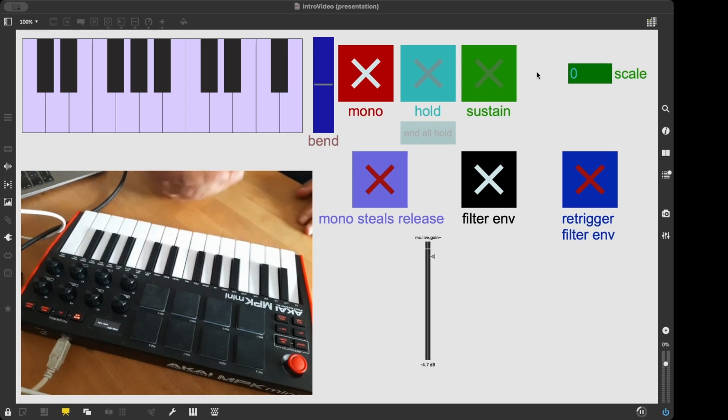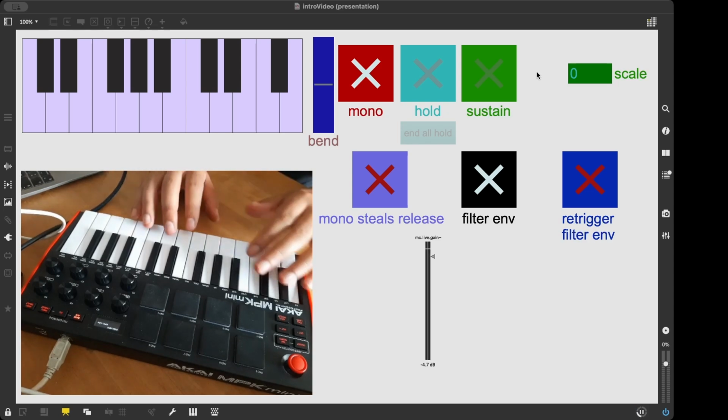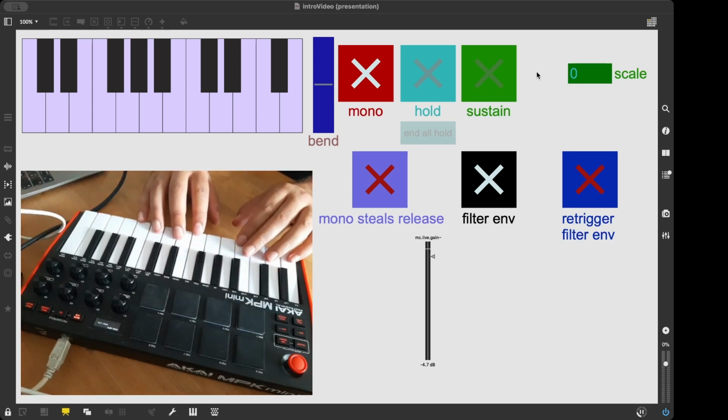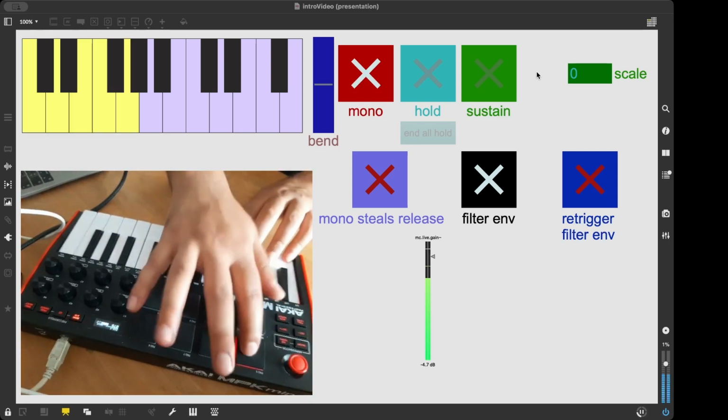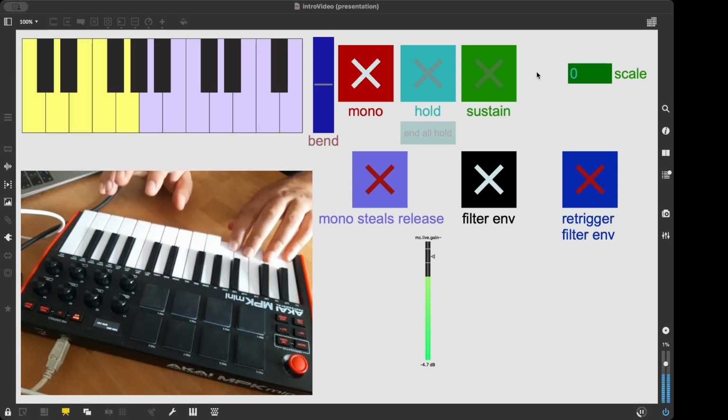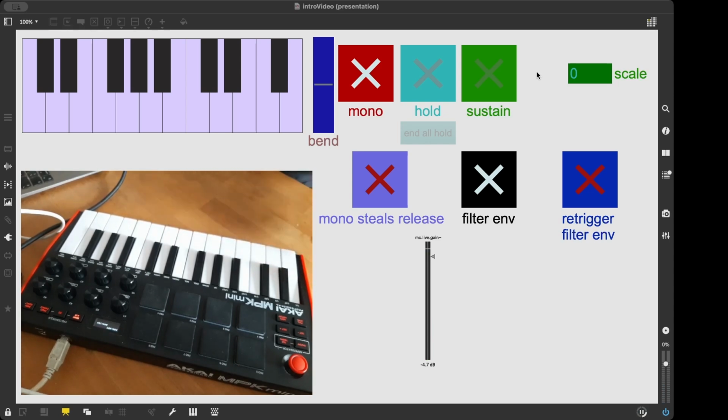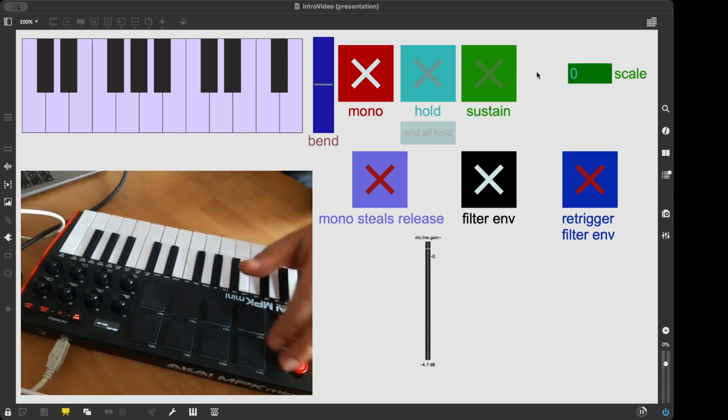You don't need voice-alligator to do that in Max, but you still have the option to play a chord. Oops. And play over the chord using the functionalities of voice-alligator.